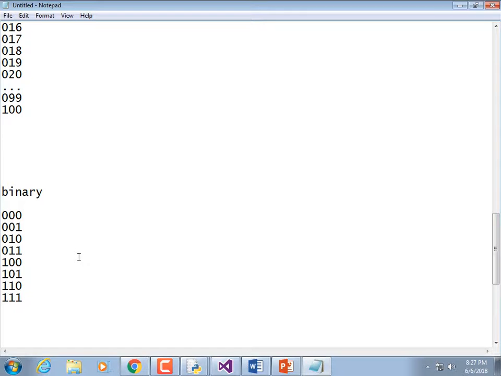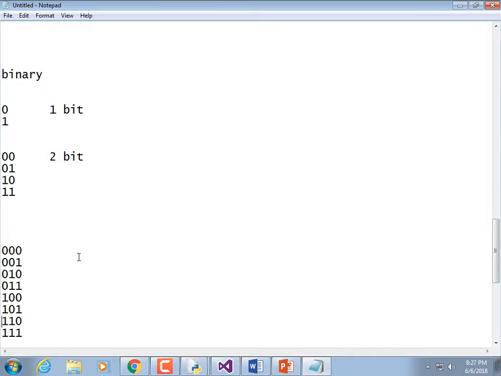Why do I say that? Because just looking at it, 1, 2, 3, 4, 5, 6, 7, 8. What if it was just 2 bits? 0, 0, 0, 1, 1, 0, 1, 1. 4 possible values. What if it was 1 bit? 0 and 1. So that's a 1-bit series. This is a 2-bit series. This is a 3-bit series. I'm not going to do 4 bits because I don't feel like typing that much.